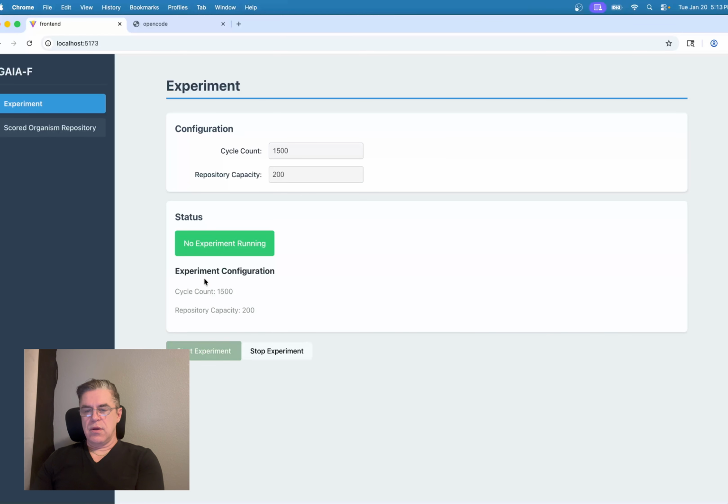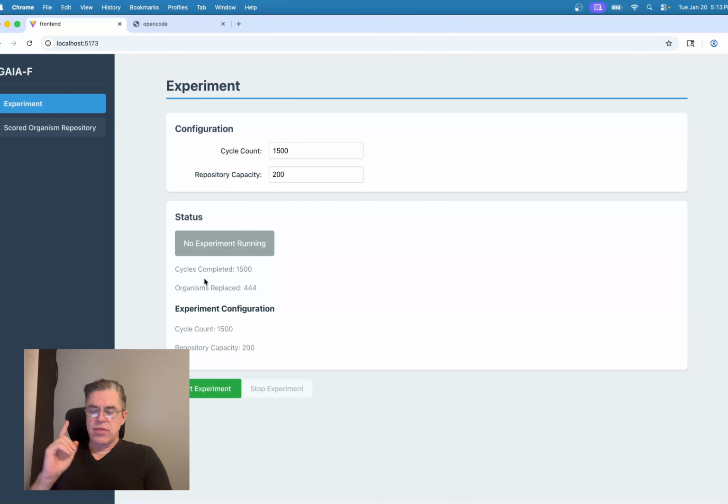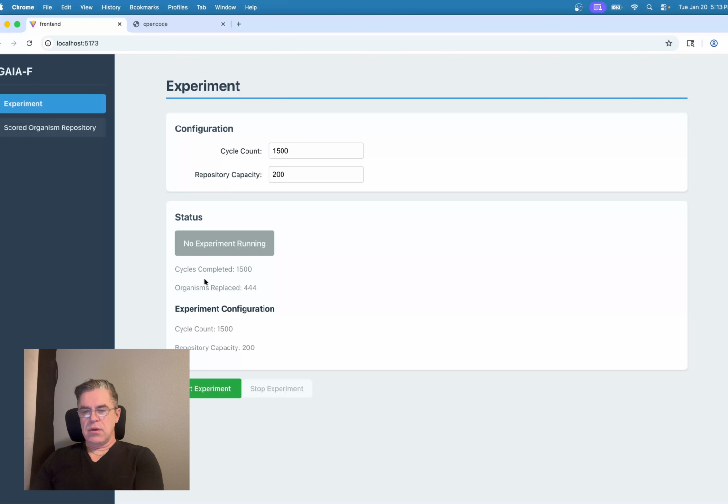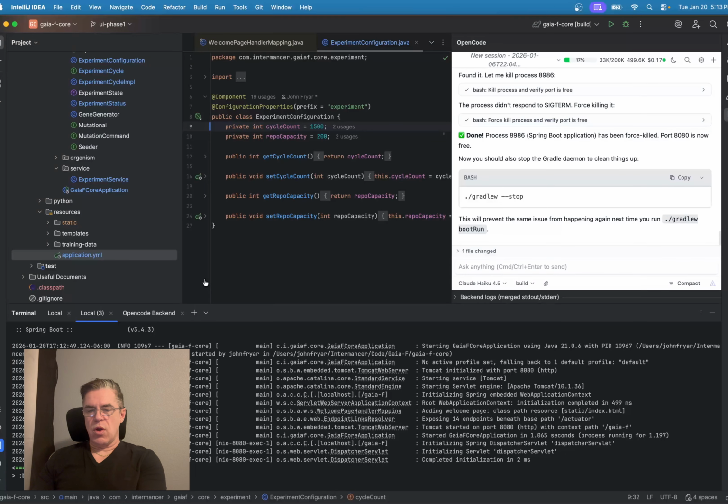Started the experiment. 1001, 1002, 1003, 1004, 1005, 1006, 1007, 1008, 1009, 1010, 1000. Okay, that'll work. And no out of memory error. But no status update.